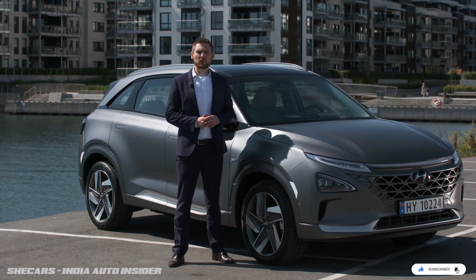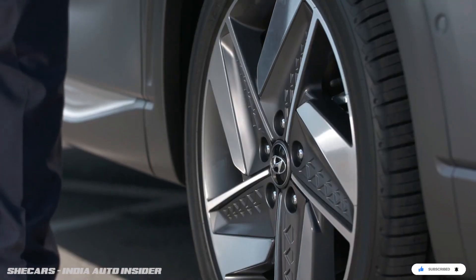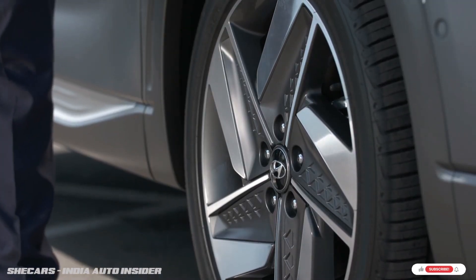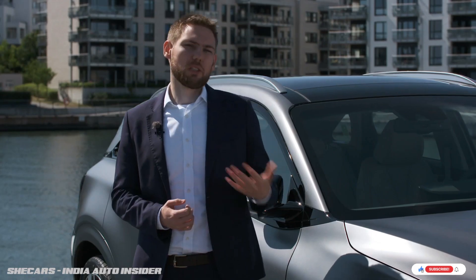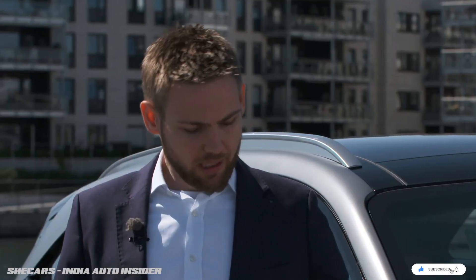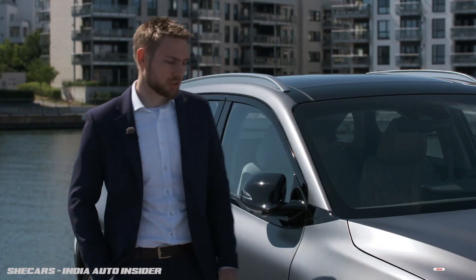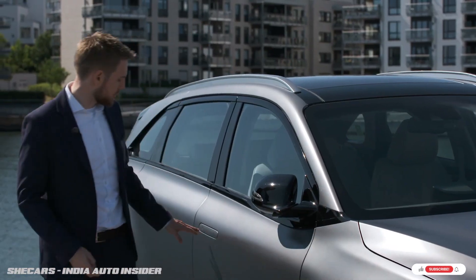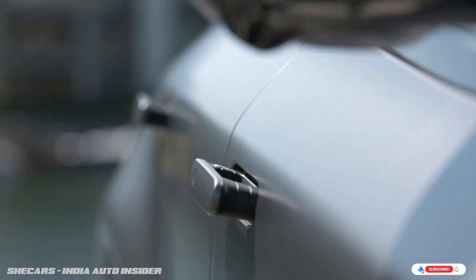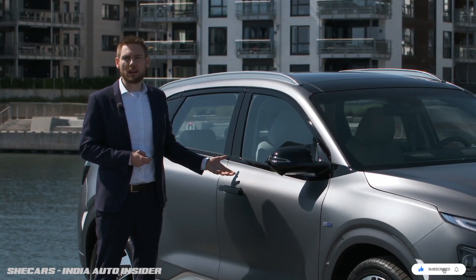Along the side of the vehicle we've integrated technology into the design as well. The air dam is opened up so air flows across the wheel. We've optimized the wheel design so the maximum amount of air flows over it while the minimum still goes in to cool the brake. Along the side we also have retractable door handles, introduced here for the first time, which further helps aerodynamics overall.